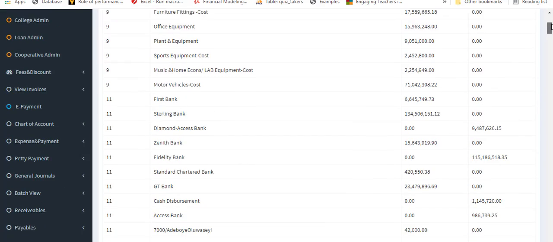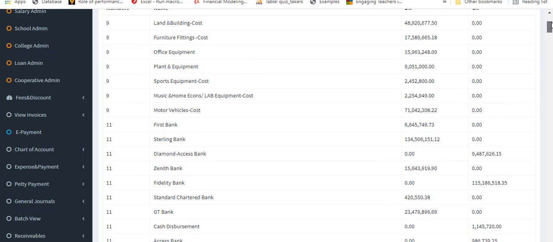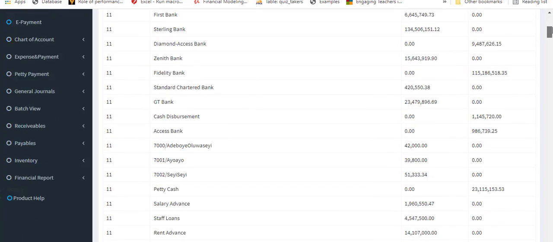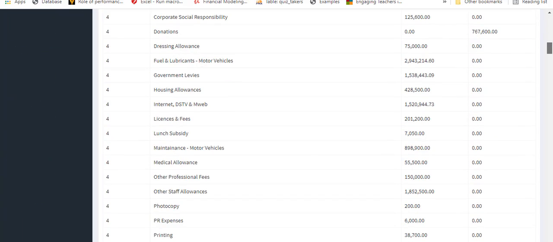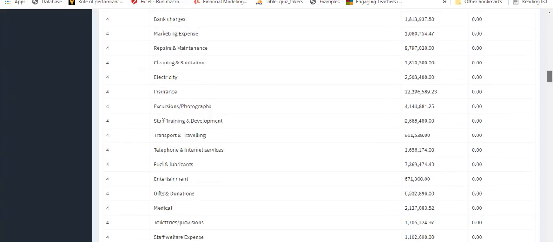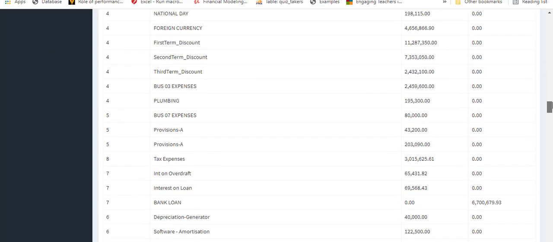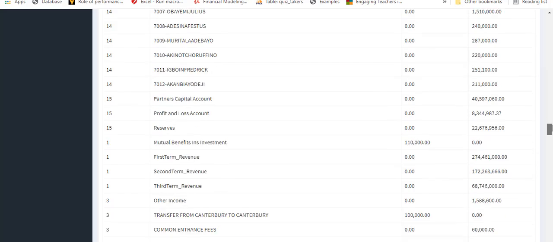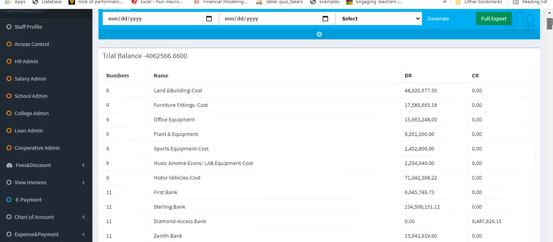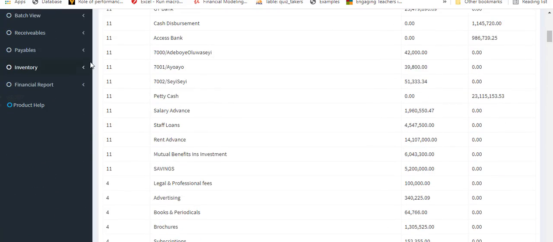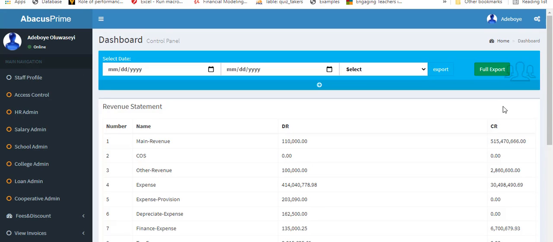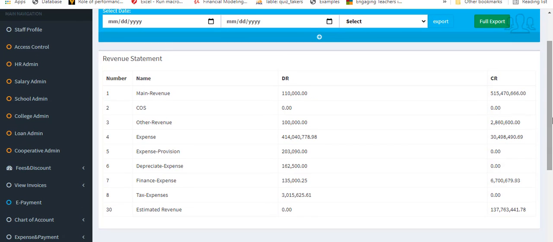So this is the trial balance of this school. And this is the revenue, profit and loss statements of this school. The revenue, the estimated profits, everything is there.